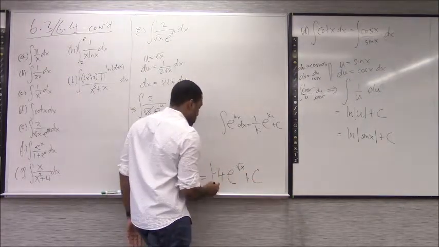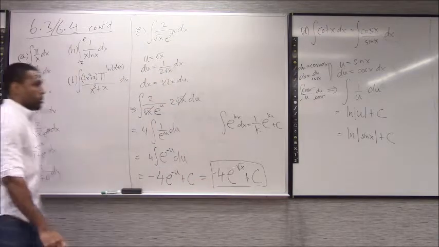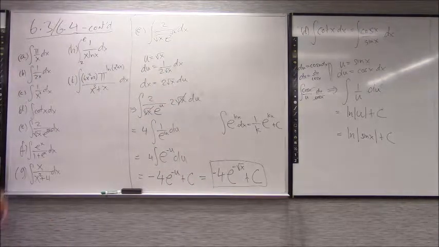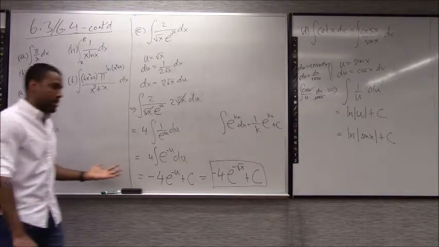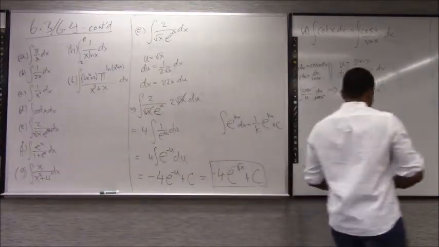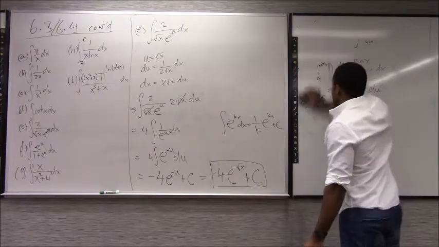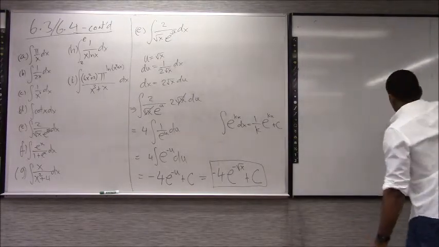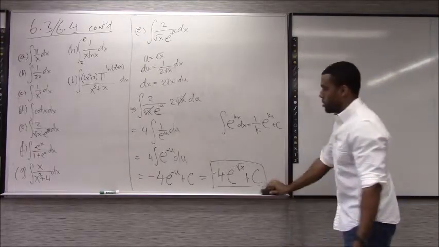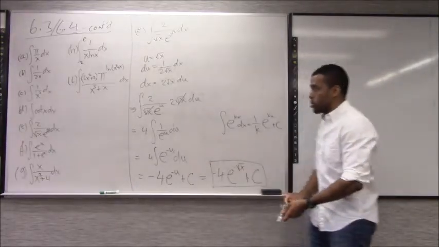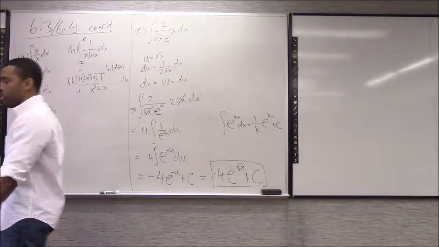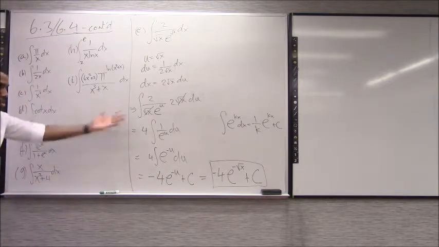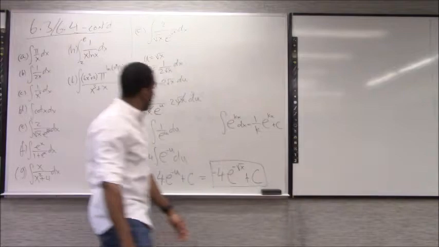So I didn't catch you guys with the earlier one, but I caught you with this one. It's very important that you know 1 over something is not automatically ln. You don't want to have that in your head. It's when you have 1 over a linear function that you get ln. Because all these other rules, we can rewrite them and apply rules we had before. The only thing that was missing was when n was equal to 1 in the power rule, and that's where ln comes in and helps us. Otherwise, we can just use previous rules that we had.